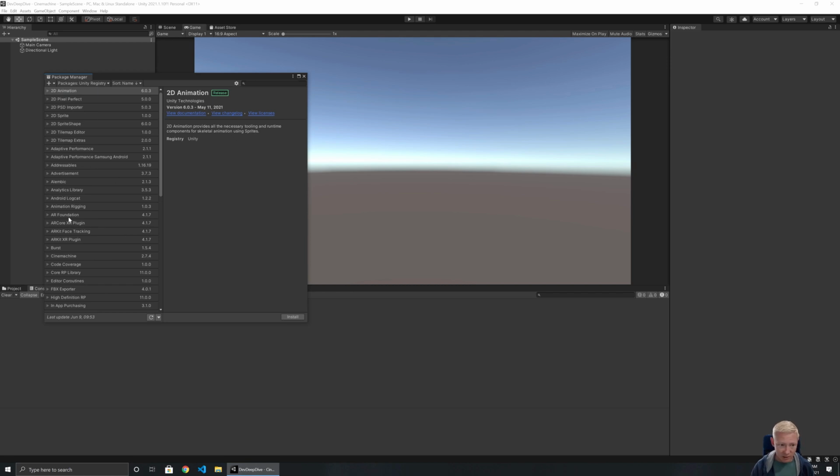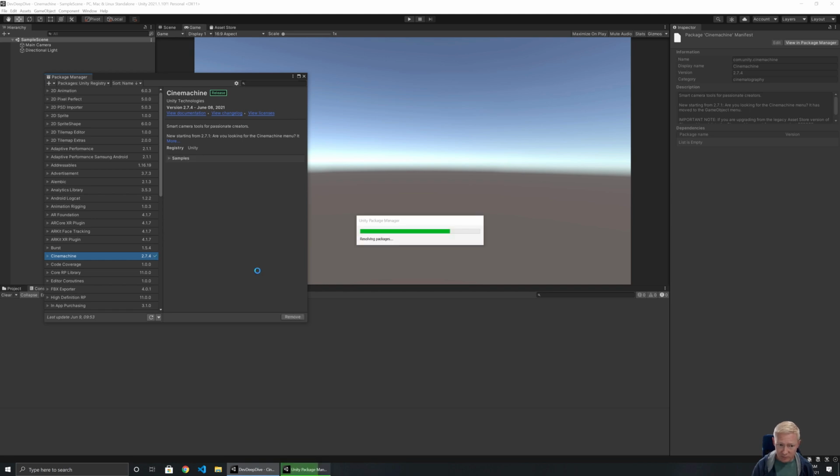This shows me all the various ones available. So I can select Cinemachine, and then select Install. With some packages, you might see extra things that you can potentially install as well, but with Cinemachine, it's just the core package.